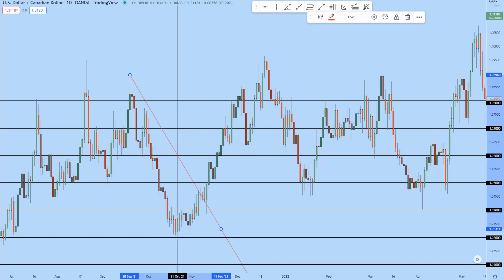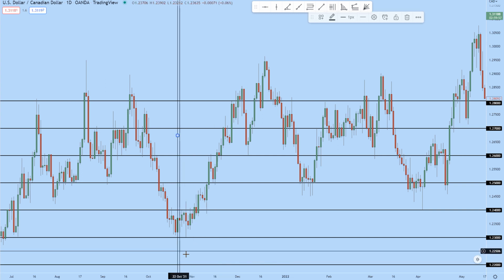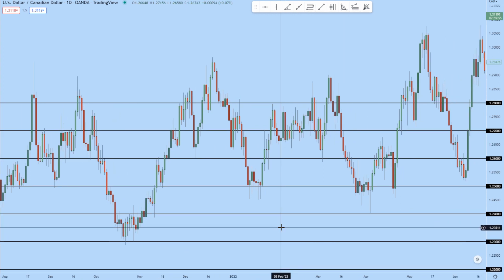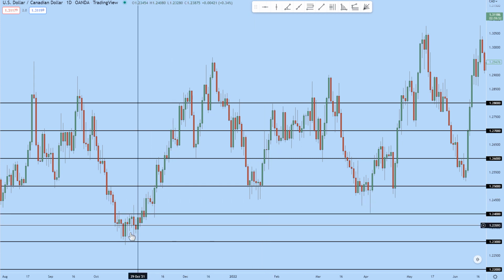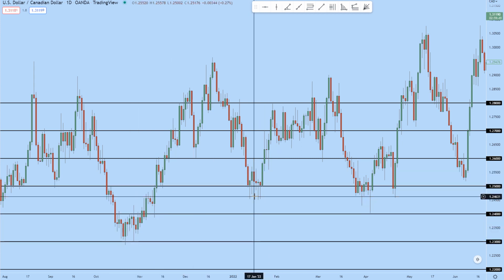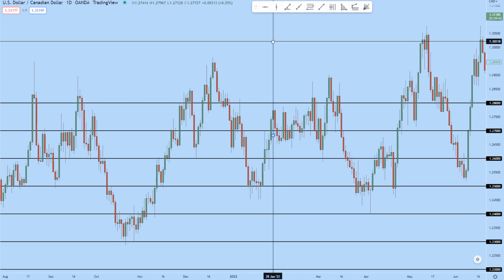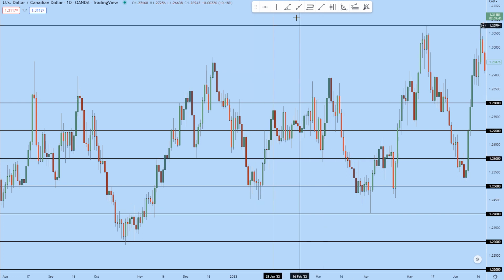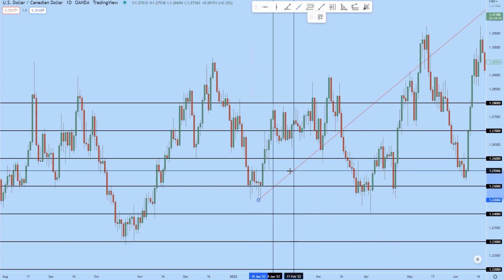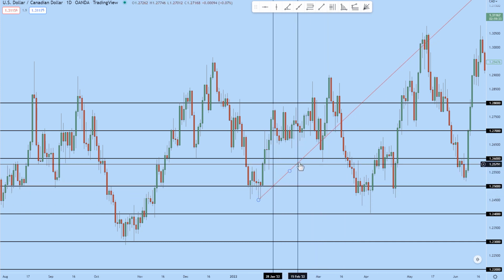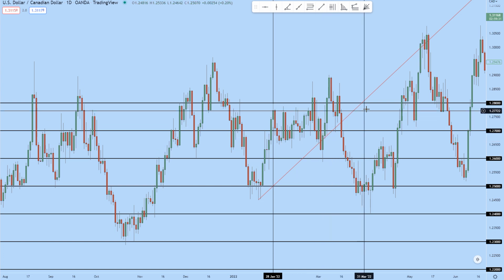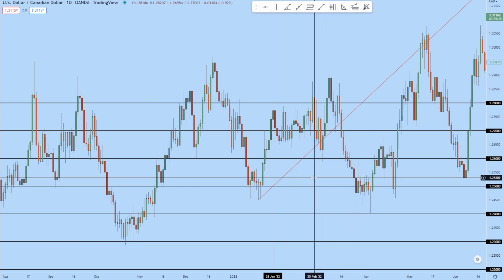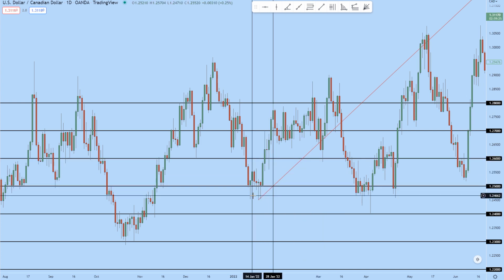Let's go ahead and try one more. This time we're going to come from a bottom as opposed to a top, and we'll use this slightly less significant bottom right here. I was thinking about using this one, but let's use this one right here. We have a top that happens right around here, right here exactly. And then we have our bottom right here. So if we create our angle with this first line right there like that, we have possible changes in trend when it crosses over these lines like I indicated in the beginning of the video, but we also have the amount of time it takes for the market to come back and touch that.